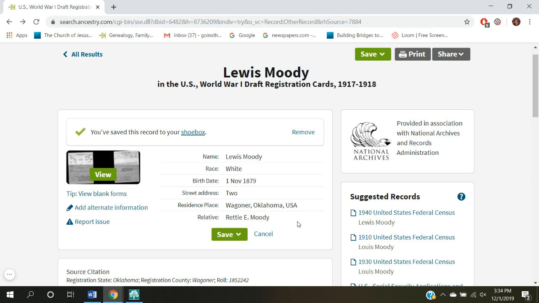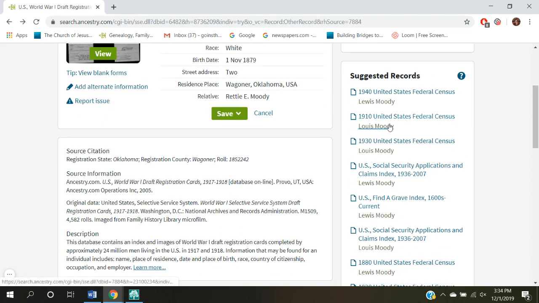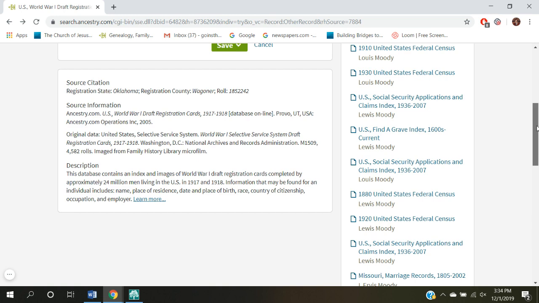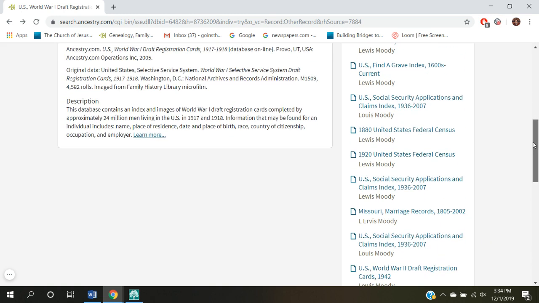And so we're probably 100%, well, maybe 99% sure that Lewis spelled his name Lewis. Now, you may ask, why is it spelled Louis in these two censuses and on this record? Well, it's because somebody probably said his name was Lewis Moody but didn't ask how to spell it. So whoever wrote Louis Moody in these census records and in this Social Security record wrote it incorrectly because they didn't ask how to properly write it or they weren't paying attention.